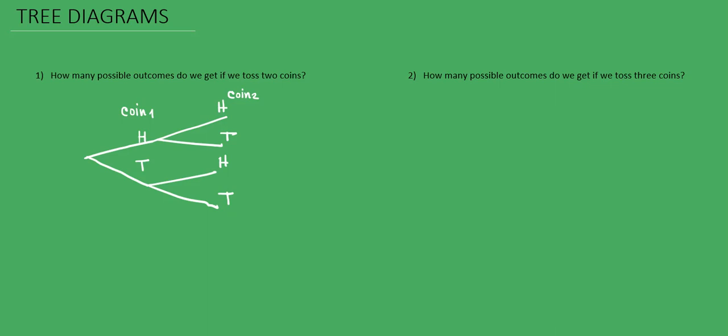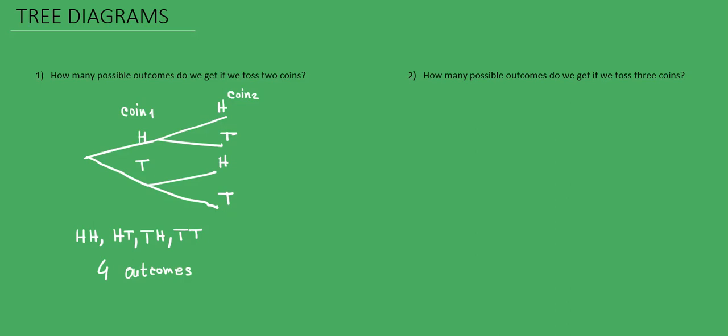So we have the branch below the letters HH, and that represents the first outcome, heads and heads. And we're going to do the same thing for the other outcomes. HT, heads, tails. TH, tails, heads. And TT, tails, tails. In total, it will be 4 possible outcomes. Okay, I think that was easy.